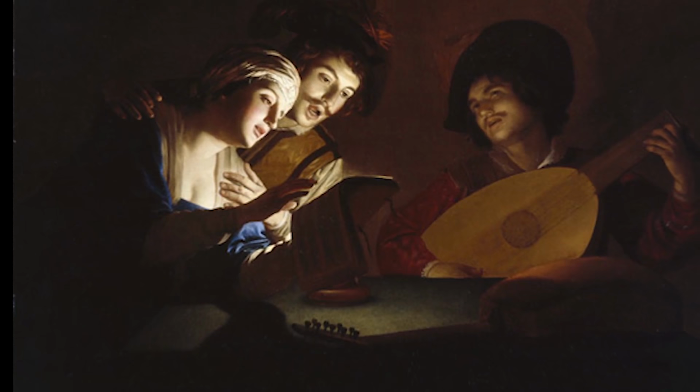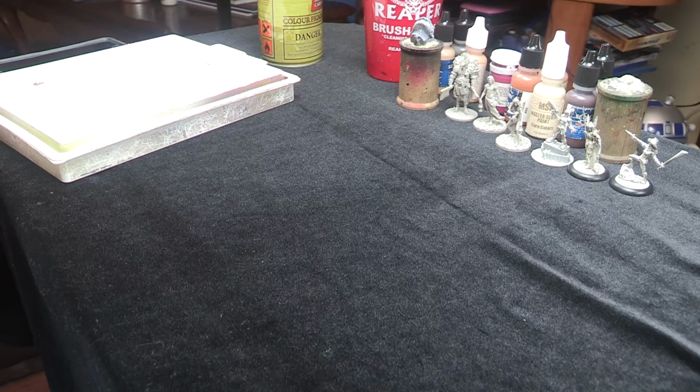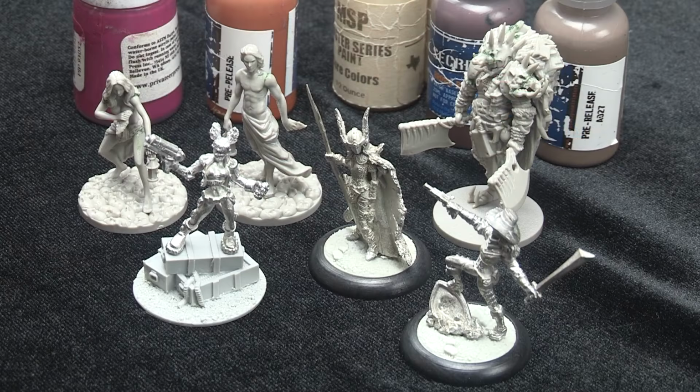Here's an illustration of a light source hitting an object. I could talk all day about the science behind lighting and how the eye perceives an object, but today I want everyone to think about general lighting and have some fun creating highlights with a can of white primer. Now, let's talk in more minis. We'll take you to our outdoor priming representative, Aaron Lovejoy.